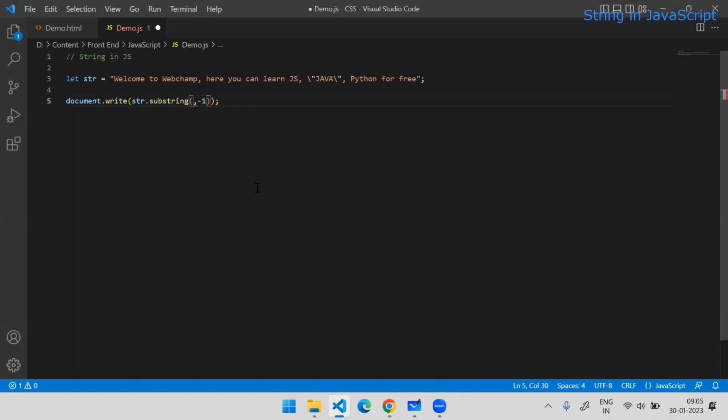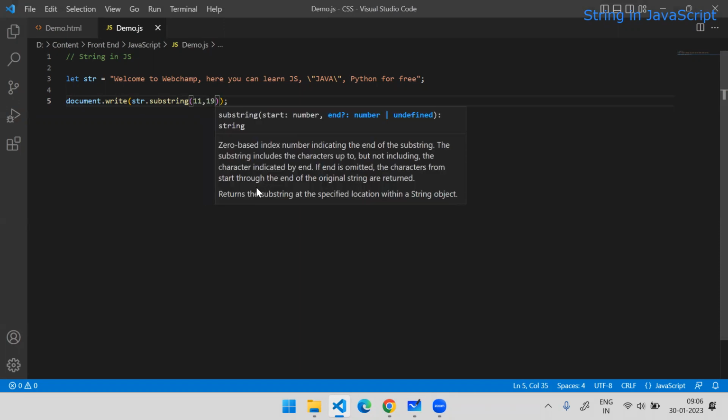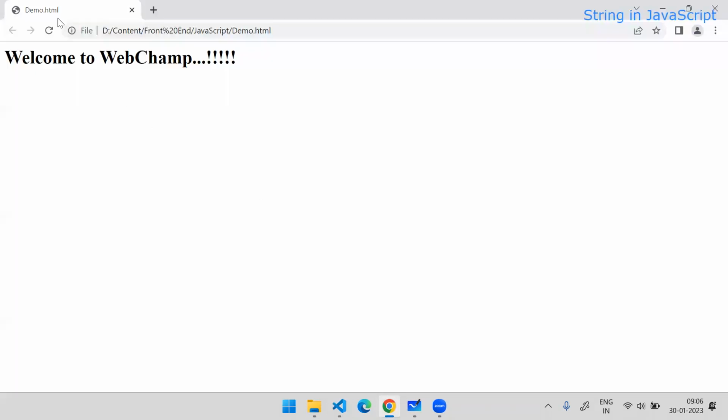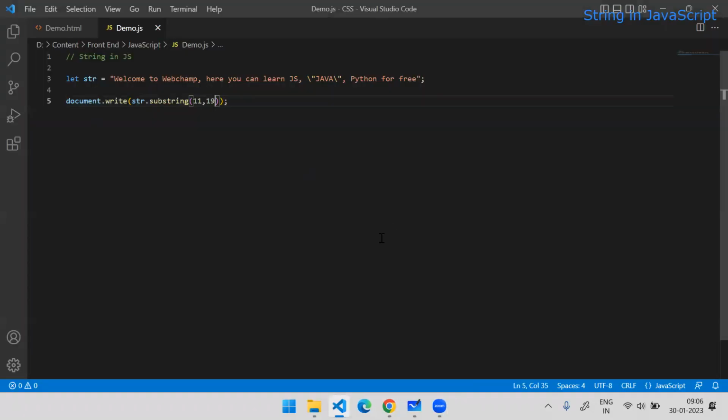So if you know that you don't need to pass negative indexing, you are good to use the substring method also. And here also, if I pass 11 to 19, it will give me the output as webcam, and this is how it works.